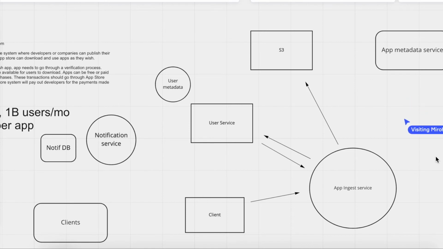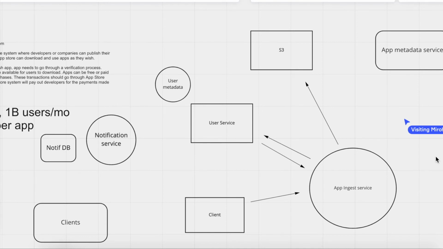I'm sorry, could you say that last part? We can assume that there is a search box in the operating system that they can search in. We don't need to design a feed, because that's a whole different problem altogether. Okay, so let's just assume that they have to search for apps they want to download.